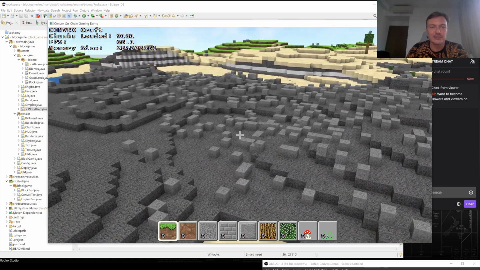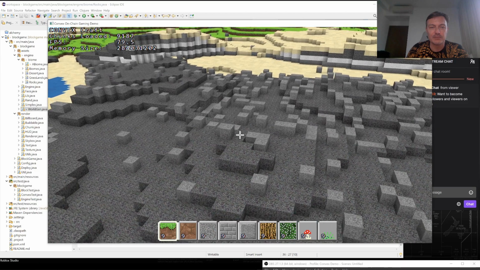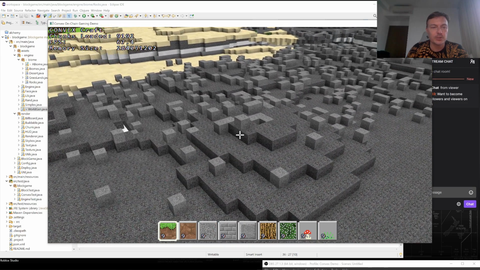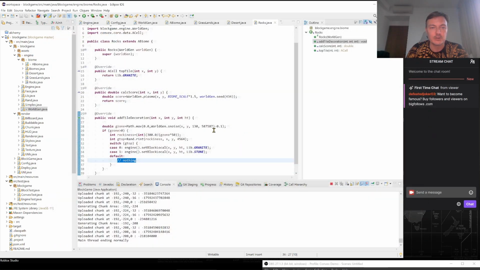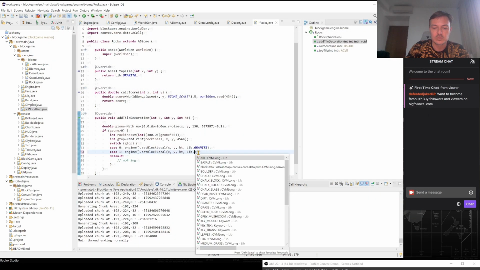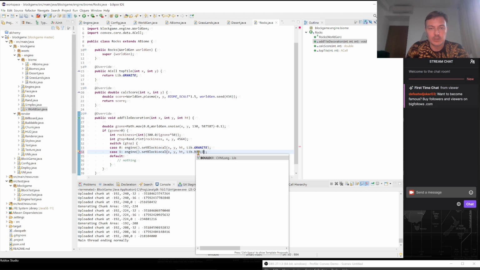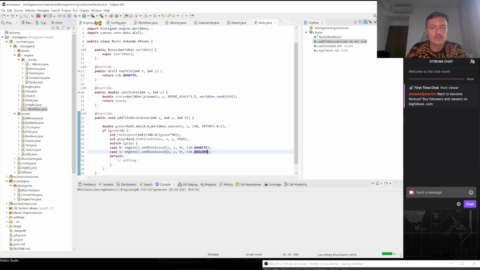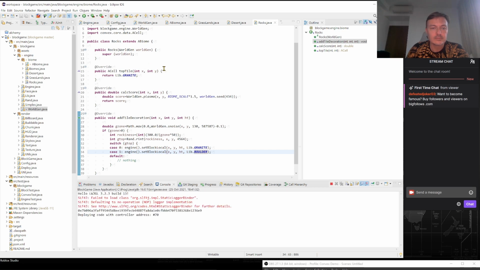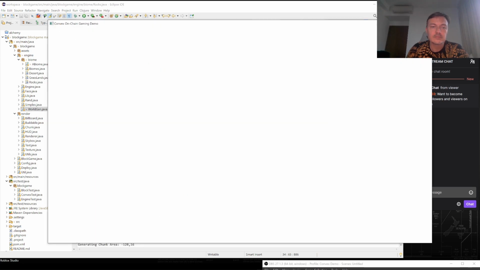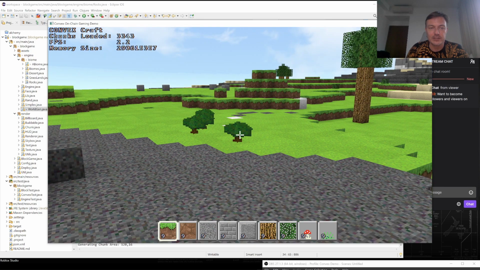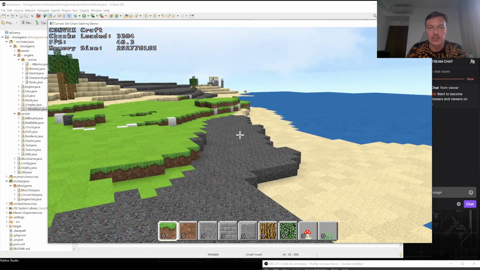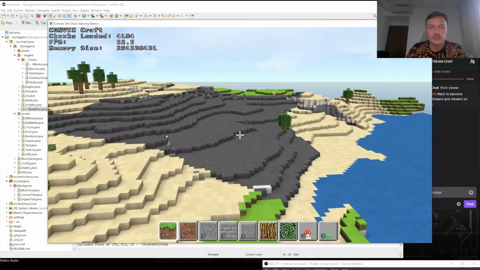There's kind of a scattered field of boulder effect. We could actually use the boulder. There's a sort of square blocky boulder. Let's just give that a quick try, see what it looks like. Boulder. So the boulder is like the stone, but it's got a slightly different texture to it.